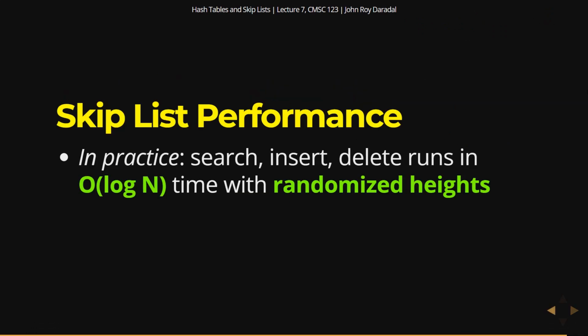In practice, the search, insert, and delete methods will run in O of log n time with randomized heights. Okay, and for the extra memory, it will take O of n because of the extra towers that we are using. And although not all of them will have tall heights, some of them will be short, some of them will be tall, in total, that would be an extra memory of O of n. Okay, so that is for the performance of the skip list.